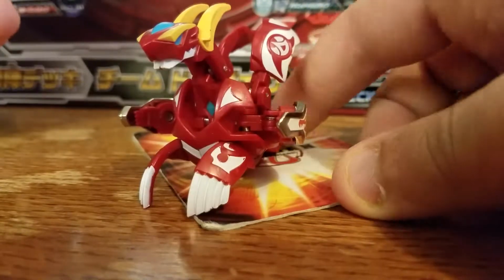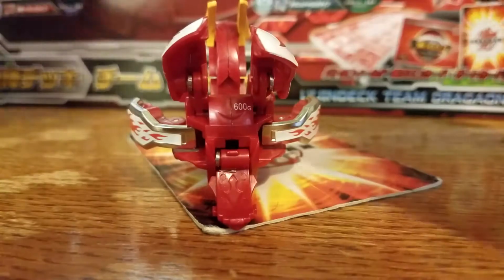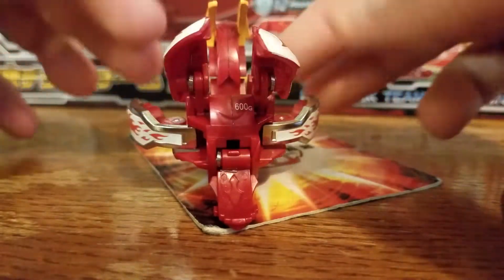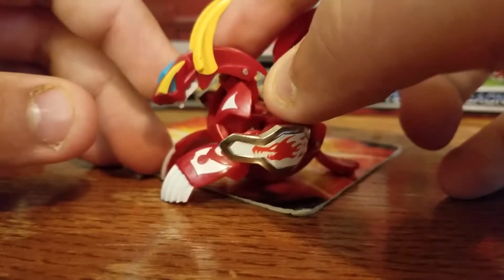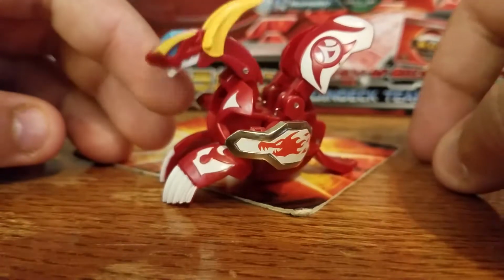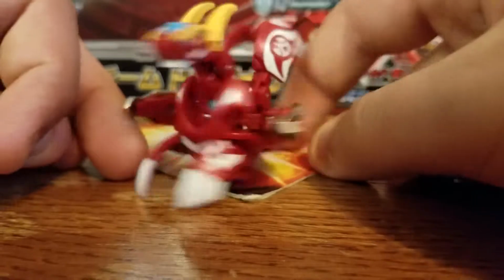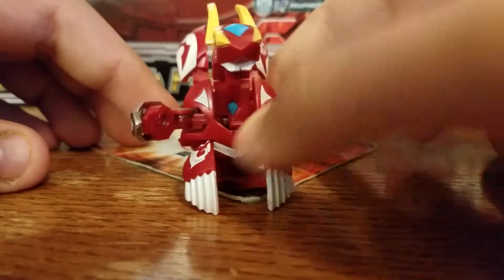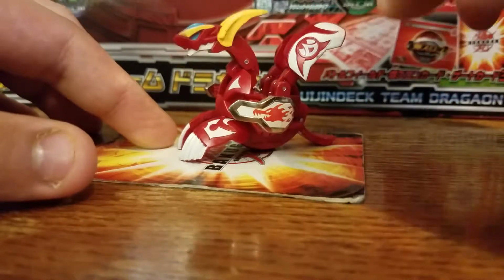They gave him, and like all the bakugan in this deck, they gave him a little bit of a G boost so that he was on par with the Bakugan released at this time. So he has 600, which is a lot better than the ones from the regular set, which had about maybe 540 to 560. So yeah, this is definitely the best thing about the set.